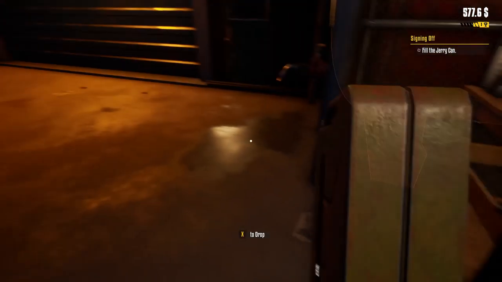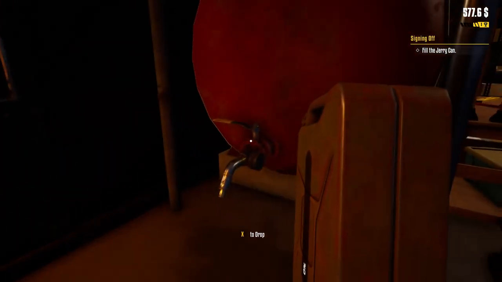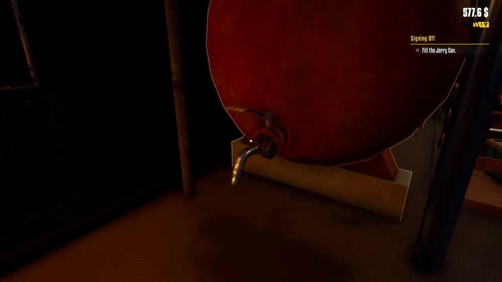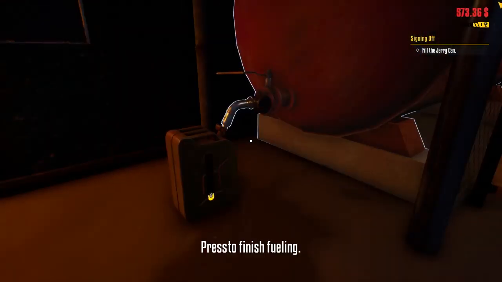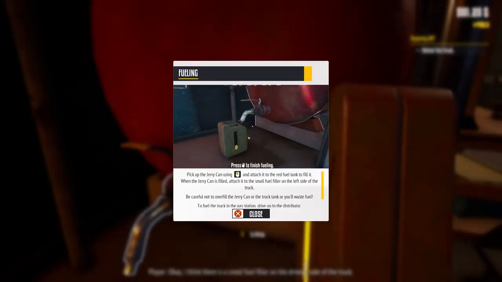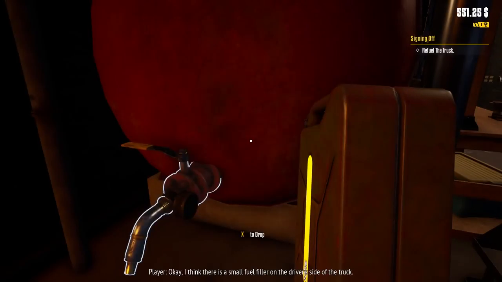Alright, so there's the jerry can. Okay, I think there's a small fuel filler on the driver's side of the truck.